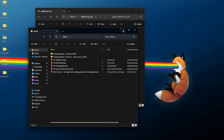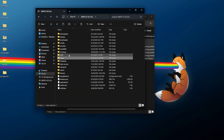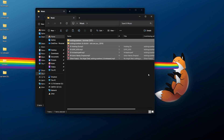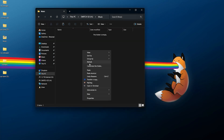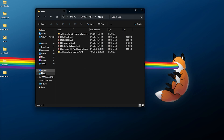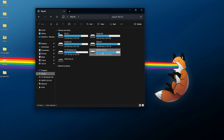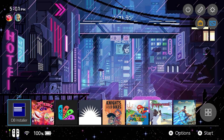To copy your music over, you can put it anywhere, but what I like to do is go to the root of the micro SD card, make a new folder, and simply call it 'music'. Once you've made that folder, go into it, grab any songs you want to copy over, right-click copy them, and paste them into that music folder on your SD card. Once that's completed, safely eject your micro SD card and pop it back into your Switch and boot up custom firmware.